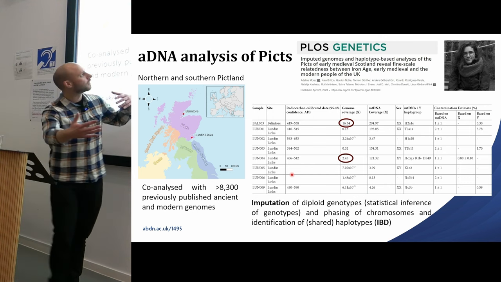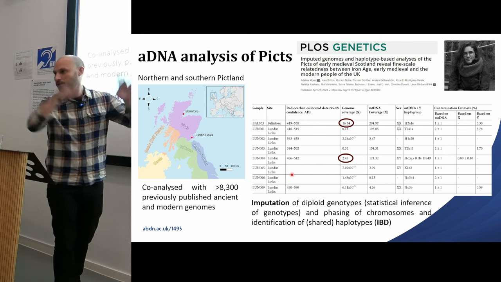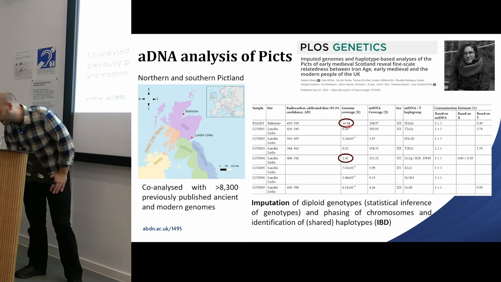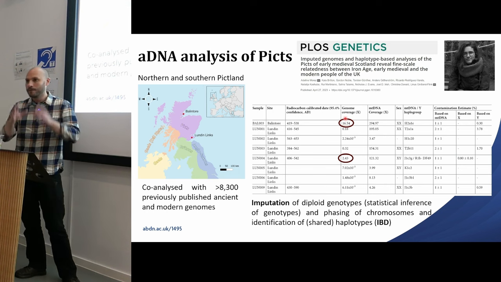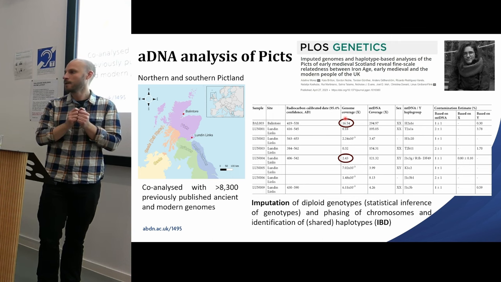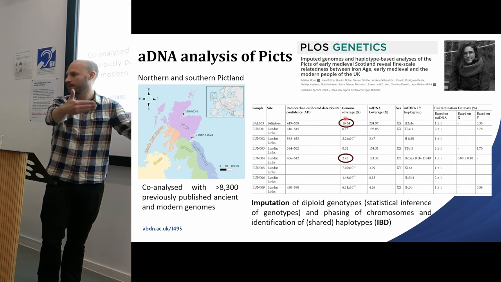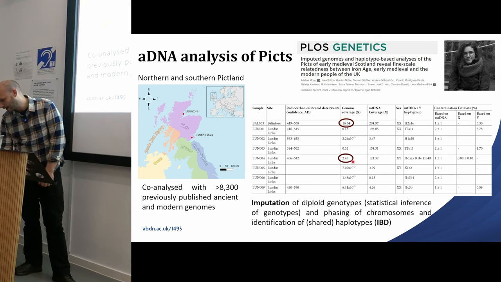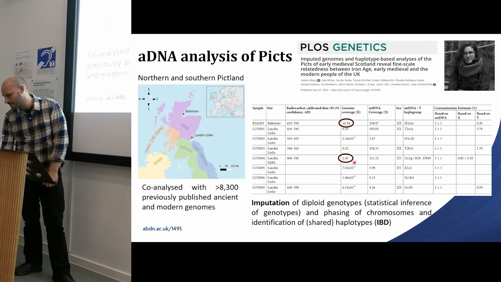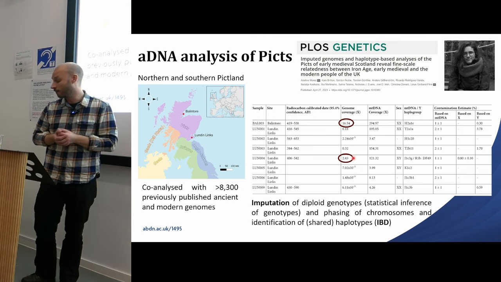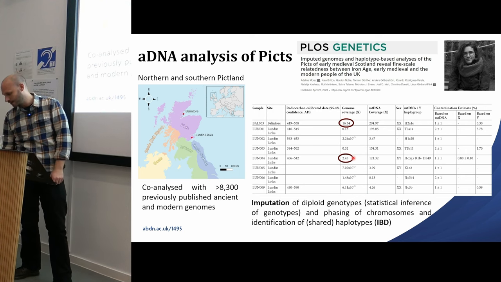So what did we do then? We sequenced a bunch of DNA and then we mapped it against the reference genomes and we looked for typical damage to confirm it's ancient and all of those things. And then we can look at some summary statistics. Two of the genomes, if we look at the autosomal DNA, and remember this is 3.2 billion base pairs, we've covered each of those bases in the reference genome we use to map our data onto 16 times. That's a lot of data we generated there. And another genome, we covered all the reference bases on average 2.43 times. So we have complete genomes for two individuals in this data set.